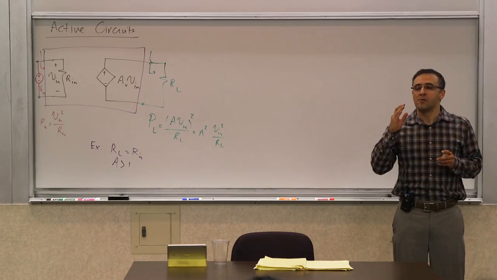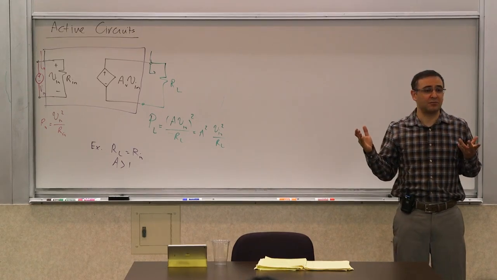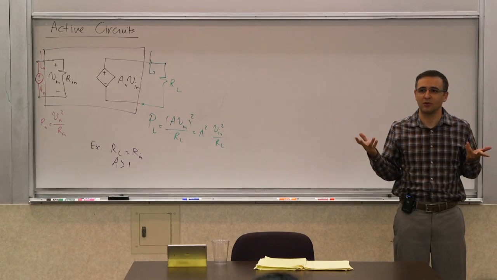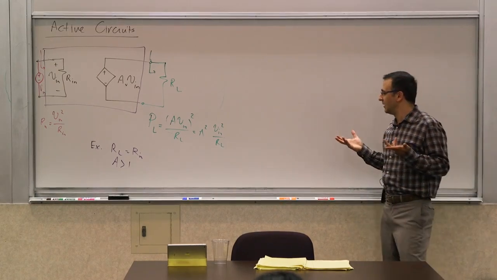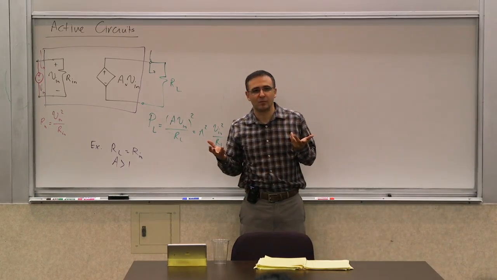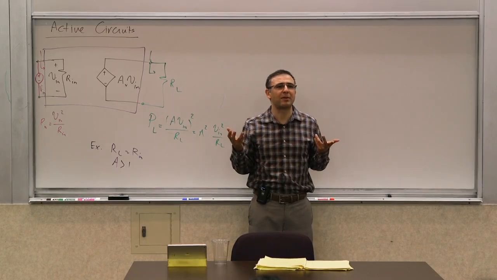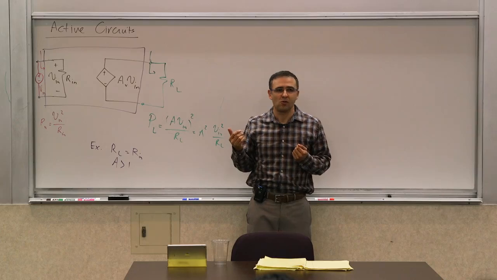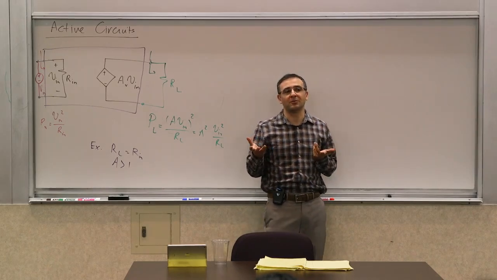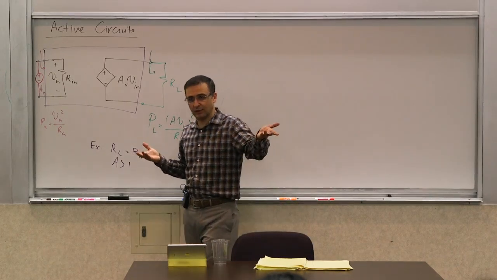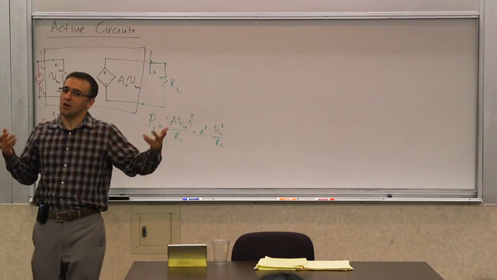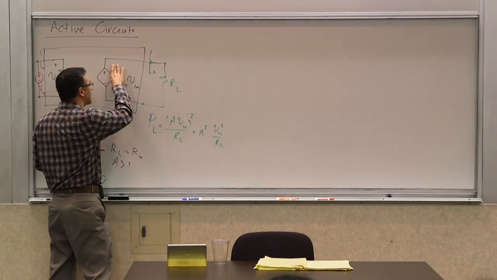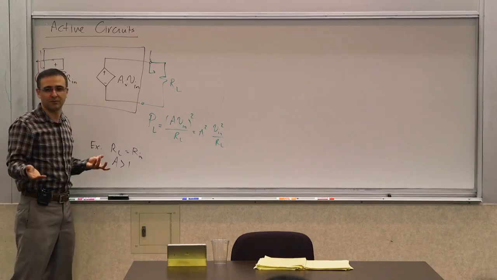Right? But your power gain can be greater than 1. Does that mean that we've violated the conservation of energy? Well, hopefully not. So where is that coming from? Yes? Presumably the voltage sources are providing some sort of energy? Yes, but where is that coming from? So your answer is correct. The response was that presumably the voltage sources provide some energy, which is correct. Yes, the energy is coming from the voltage source, but where is that coming from, really?